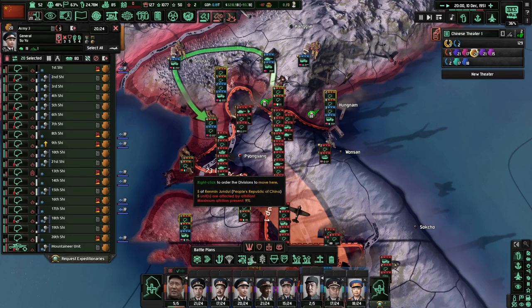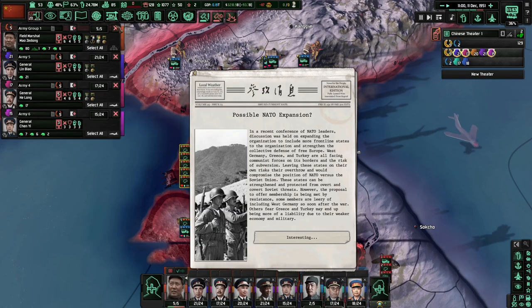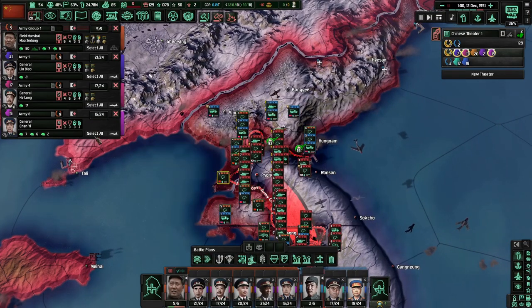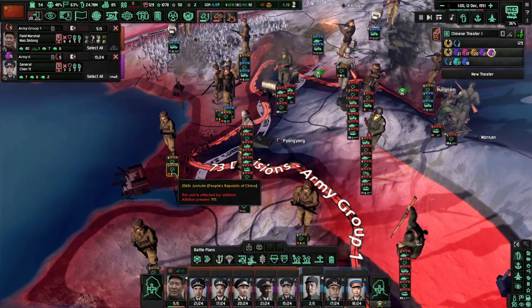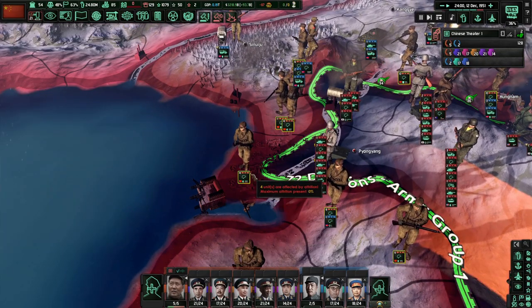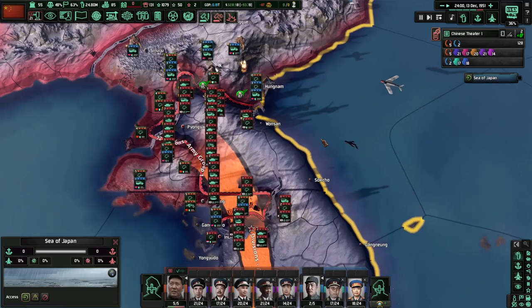Give me one of you guys. Possible NATO expansion? Look at that. Interesting, interesting. Let me select you all and just give me you. I just want that one division. Goodbye, I'll literally just delete them. 4%. I don't want any attrition here. The less attrition we have, the better.